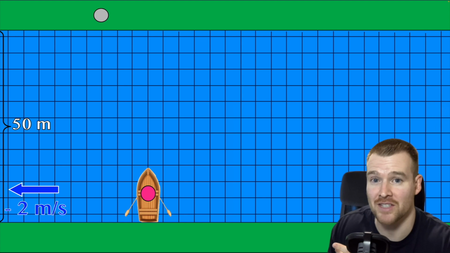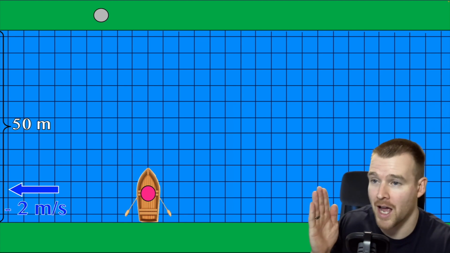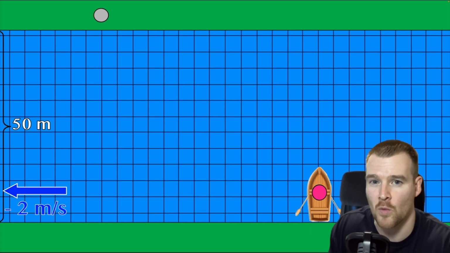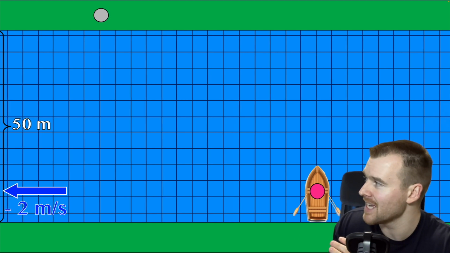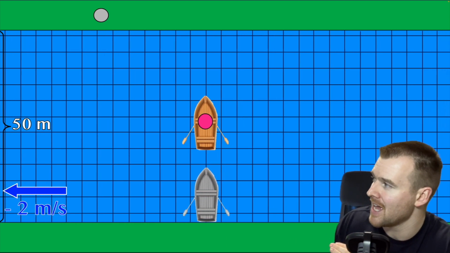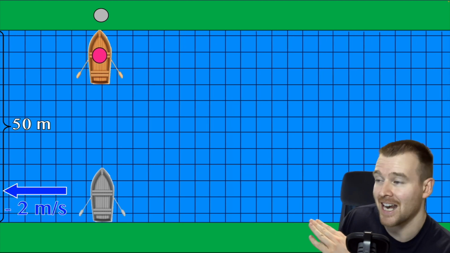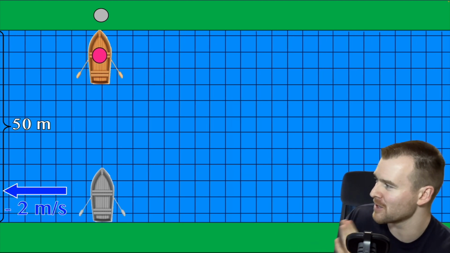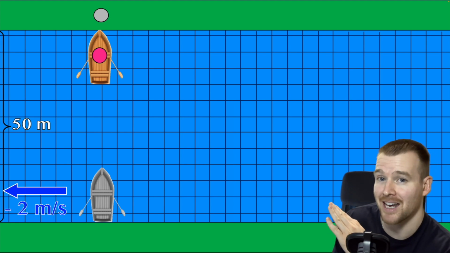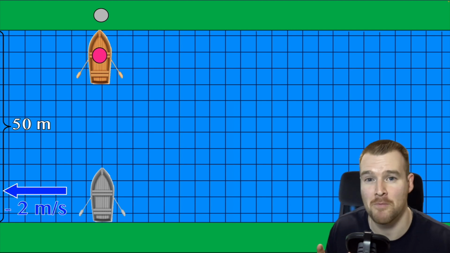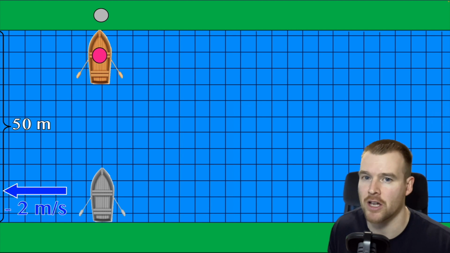So now I have simultaneous velocities, one in the vertical or the y, and one in the horizontal or the x. So what's this going to look like? It's going to look like this. The boat's going to travel up at an angle. I put a darker version there showing its original position, and it's going to be traveling up at an angle. This scenario is the main point of the video, as these are really common questions that you get in grade 11 physics.